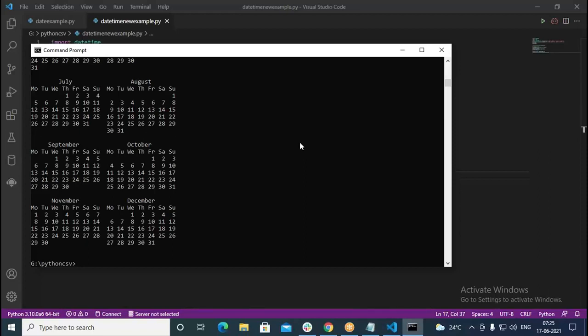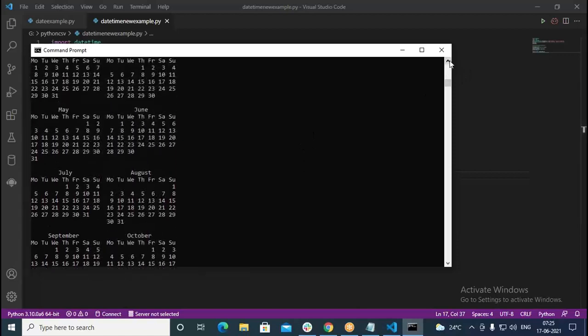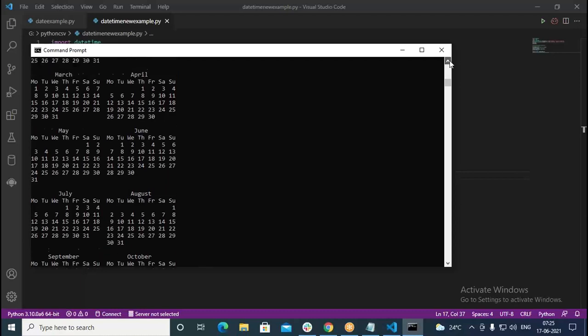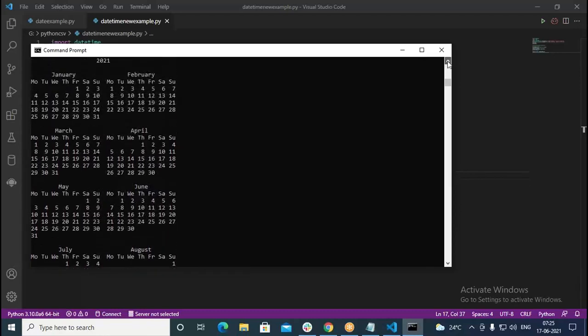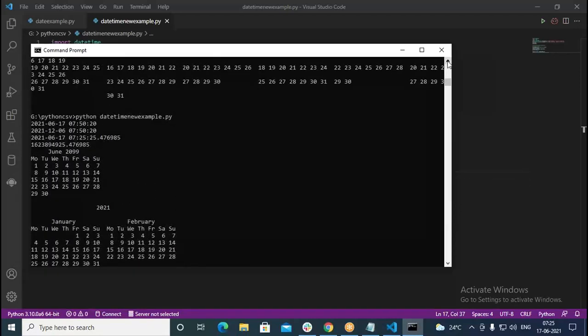This is the calendar component we use here. So the calendar module we have imported. Then after that we are working on the calendar like this. So here we have used calendar. With this, I have demonstrated a few things in this.